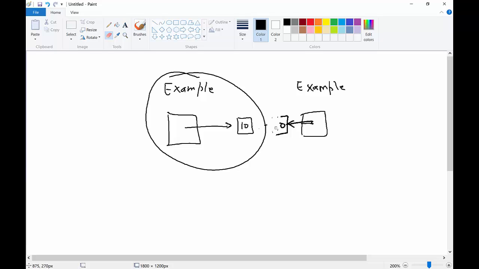So if we have an assignment and the object on the right is pointing to the same object as the object on the left, then we run into the same problem which we have seen before.